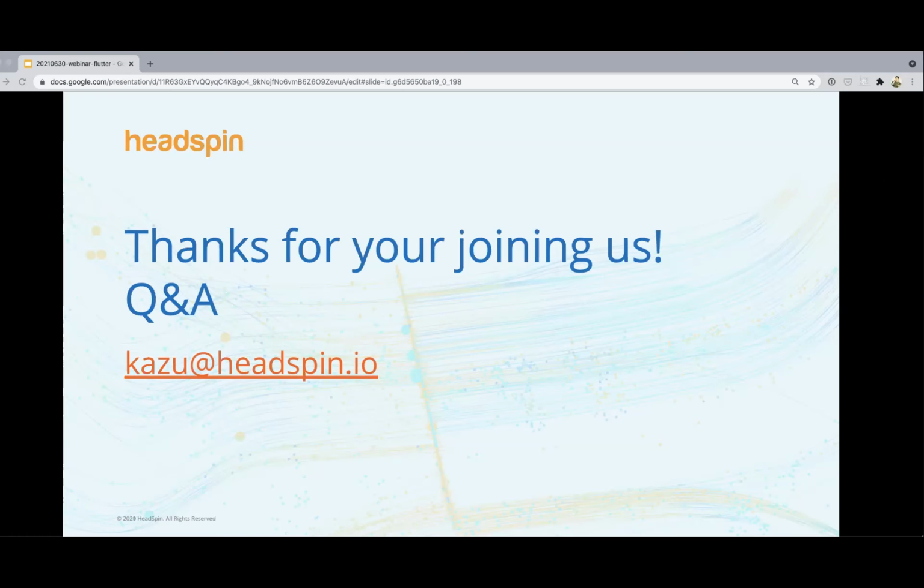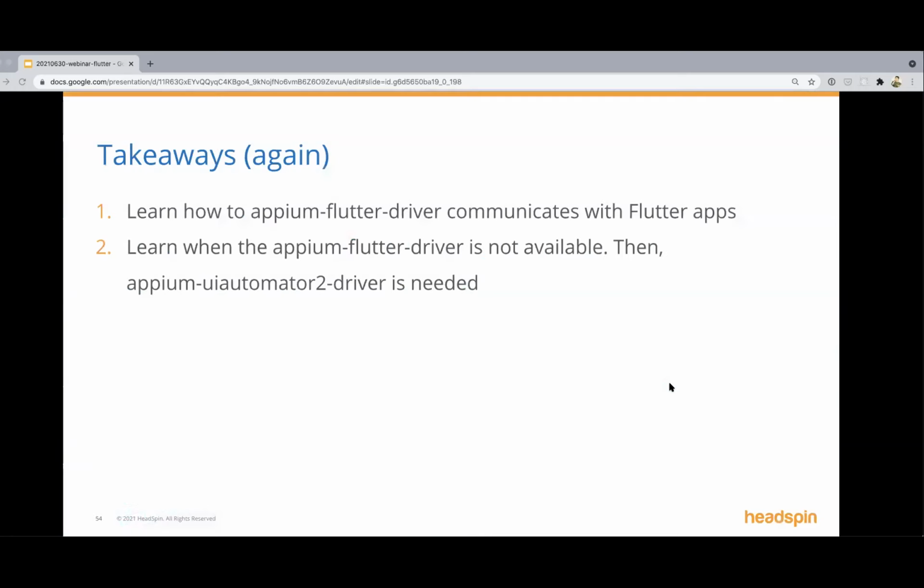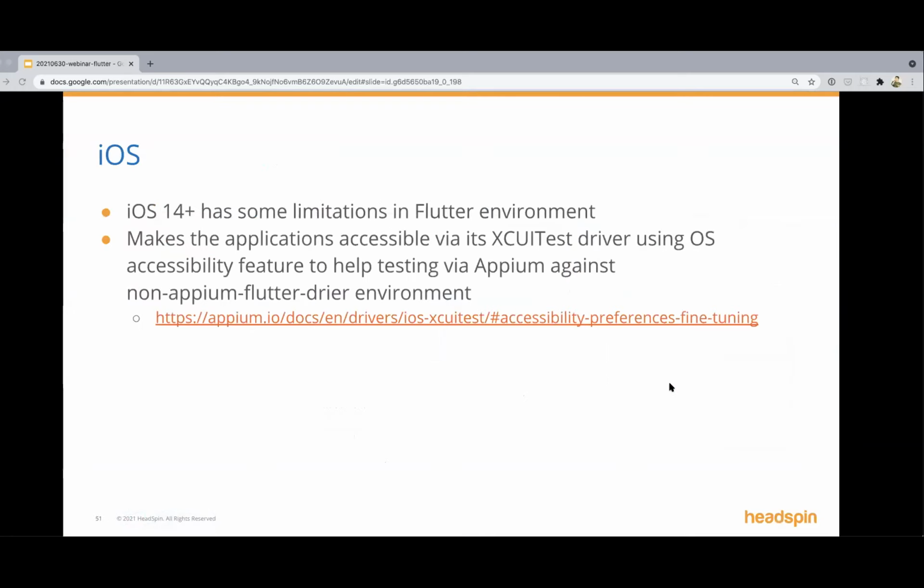Number one, what about iOS support for the Flutter driver? Yes, for iOS, I explained a bit briefly in this section. Basically, a release build on iOS 14 probably cannot work.